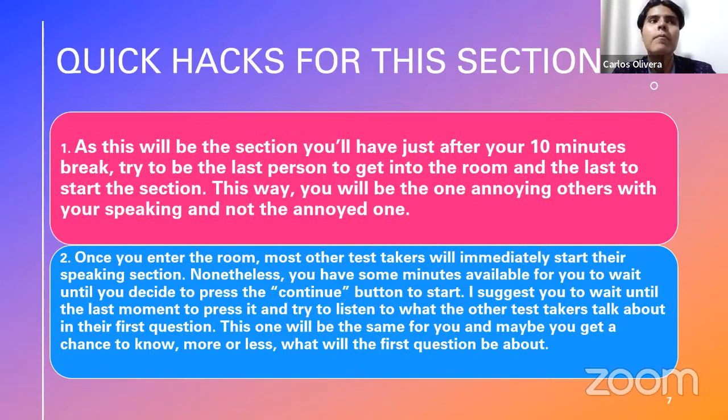Now, as I say, you have to share this room with more people, right? With other test takers. Now, when this happens, when you come to the speaking section, normally, dear students, all the test takers in the room speak at the same time. Let me repeat that. Normally, all test takers speak at the same time. And as I told you, you have to speak loudly in this section, right? Because you want to have your recording very clear and very succinct for your reviewer. Now, if you are doing that, of course, know that the people who are around you are also going to do the same. They are going to speak as loud as they can.